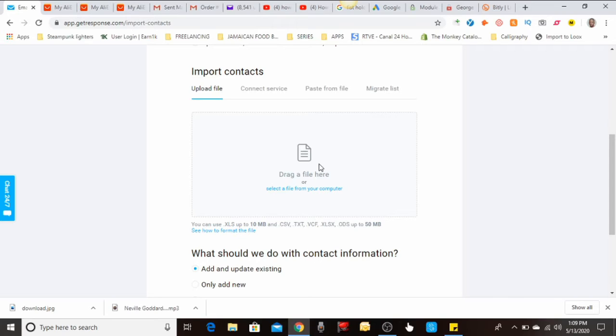If you wanted to upload CSV files, text files, VCF files, XLSX, so that's Microsoft Excel files, you can do all of those file formats, and you could upload them from your computer.